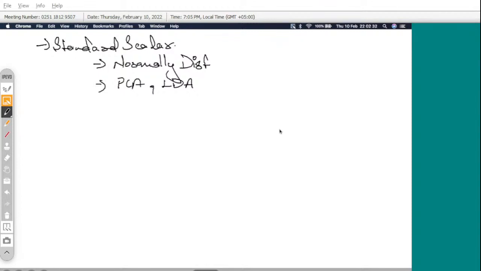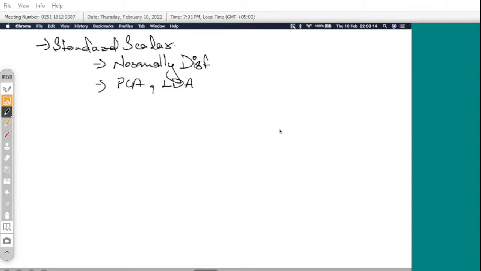Mean, median, and mode. Okay. So again, guys, mean, median, and mode being exactly equal is the statistical definition of normally distributed data. But if we talk about a practical data set, it's not possible to have mean, median, and mode exactly equal, right? That is one way, but that is the statistical definition, and that is not possible in a real example. In a real-world data set, we cannot have mean, median, and mode exactly equal.